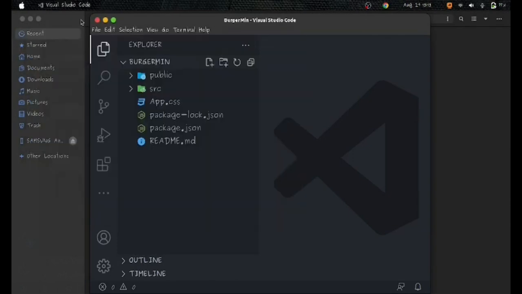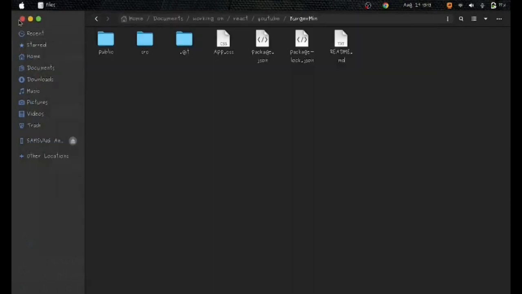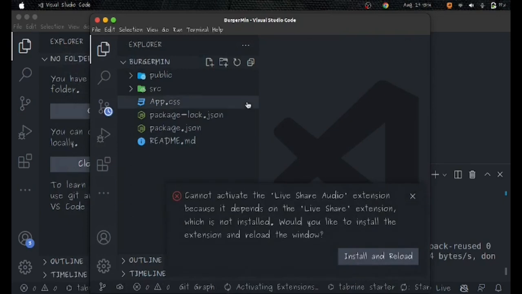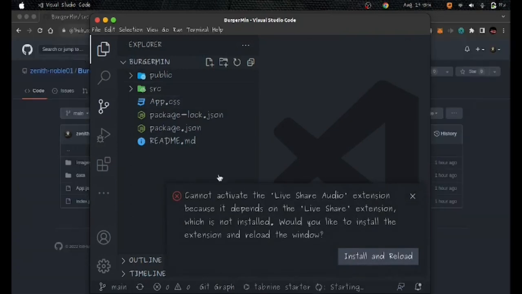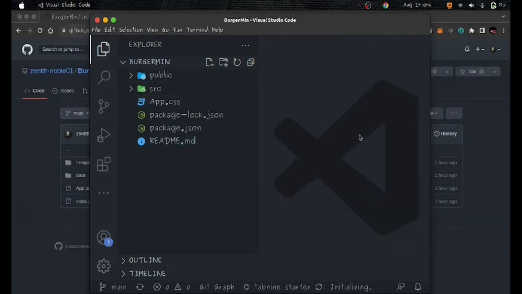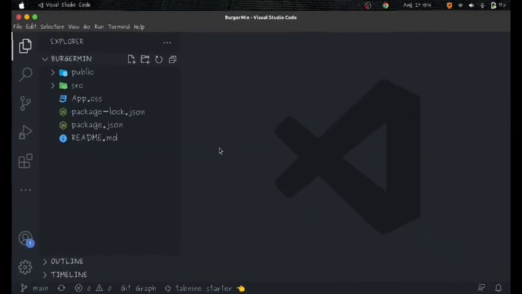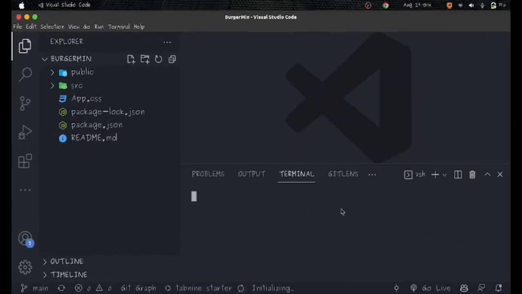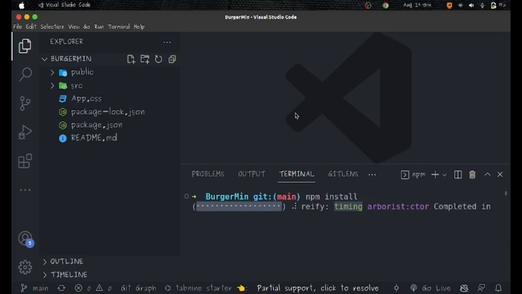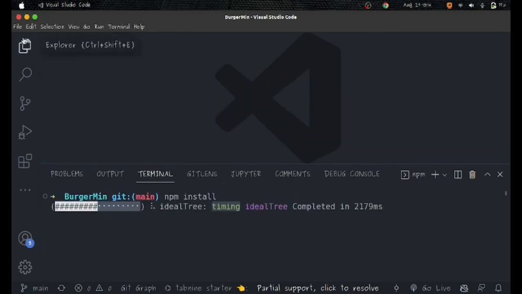Okay, so now let me close this one, and let me close also this other one, and you just go directly in your terminal, you run npm install to install all of the dependencies so that we can start using them in our file.